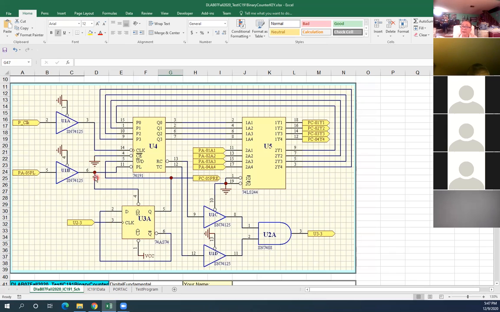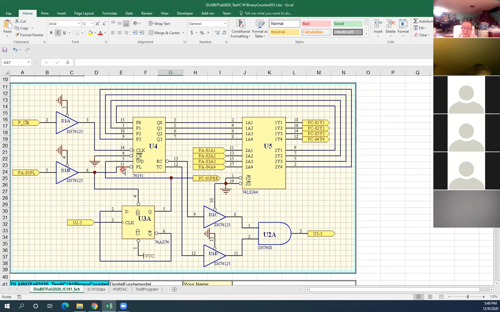That means when you're counting up, then pin 5 has to be 0. That means pin 5 here has to be 0. If it's counting down, pin 5 must be 1. Okay? So at the beginning, if you load it, what is pin 11 supposed to be? Low. You want to load. 0. It's an active 0.